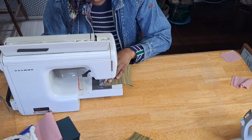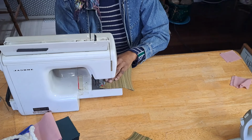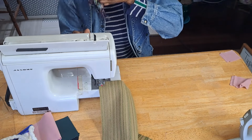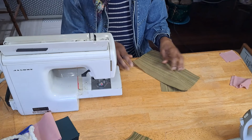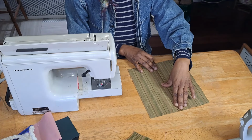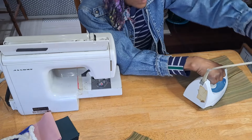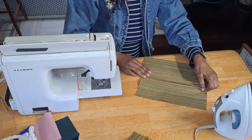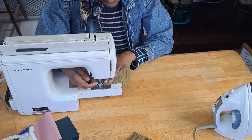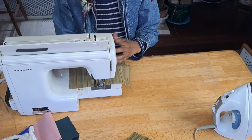Top stitch seam, you start by doing a simple flat stitch seam. Okay, so after you have done your flat seam, you're going to go ahead and you can press, because when you press your fabric when you're working, it makes it way easier for you. So what you do then is, after you have flattened your seam, you go ahead and you stitch on top of, let's call it the flap.